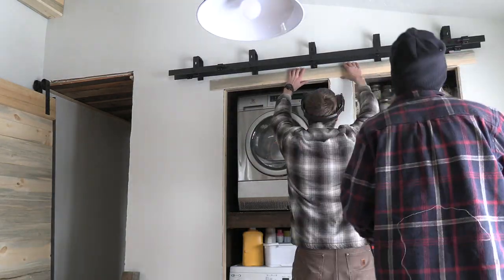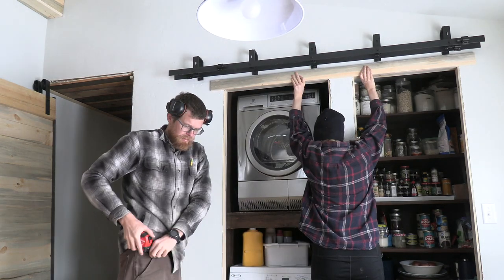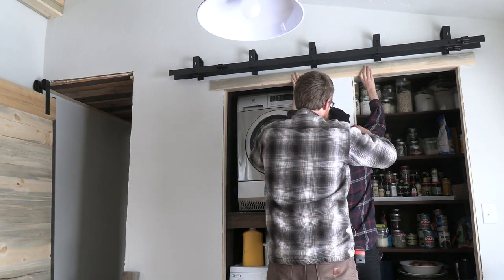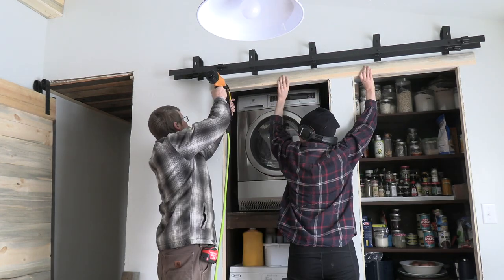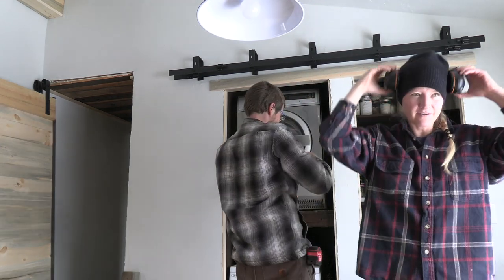We waited to put the trim on the outside of the pantry and the laundry, so I wanted to make sure that there was enough space between the door and the wall. And what we had to do was plane down the wood to about a half an inch thick in order to leave enough clearance between the trim and the doors themselves.